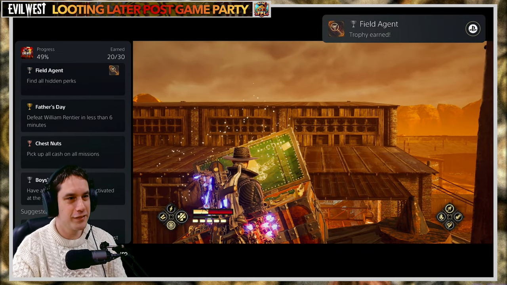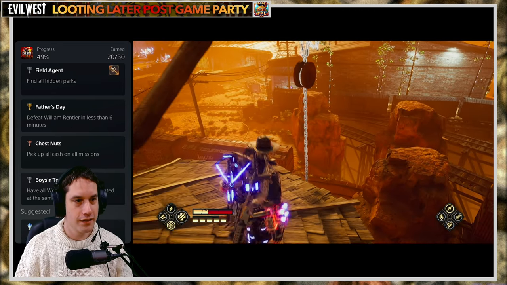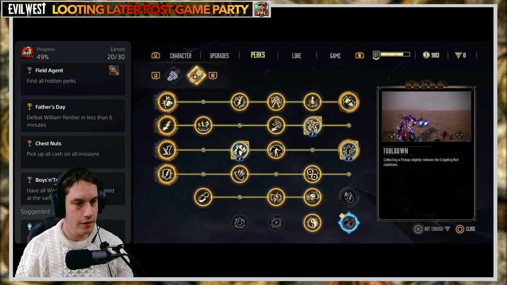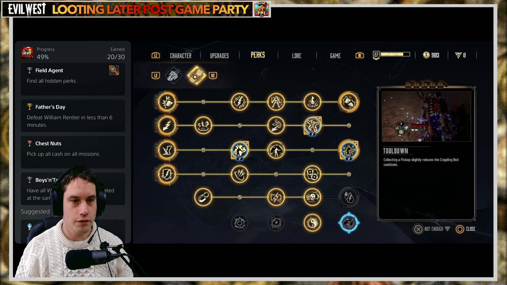And it was a trophy. I didn't even realize that. Find all hidden perks. Oh, and what else? Love it. Collecting a pickup slightly reduces the crippling rod cooldown.